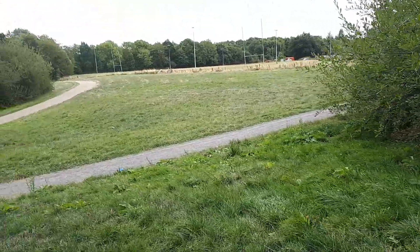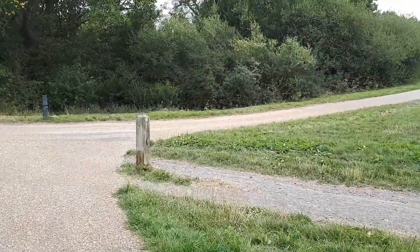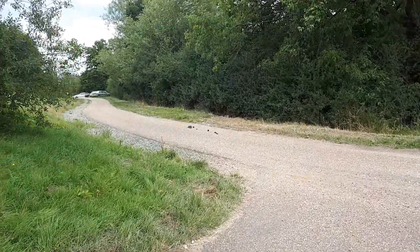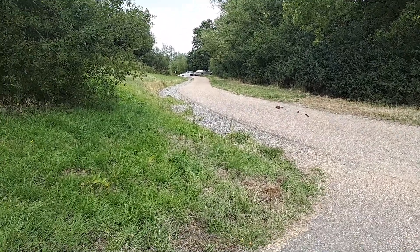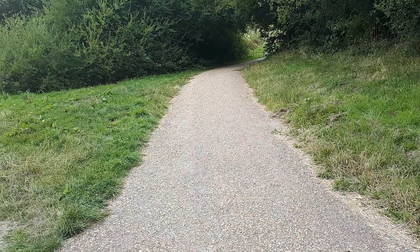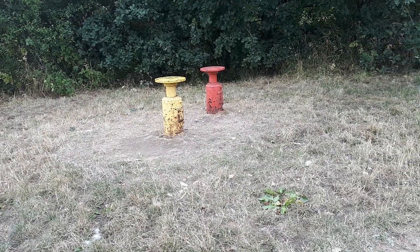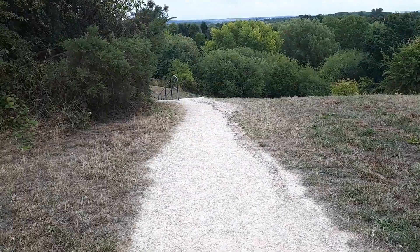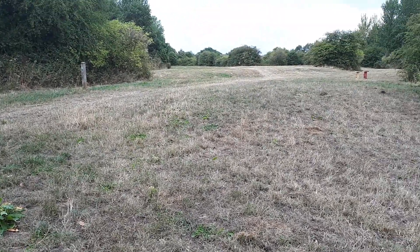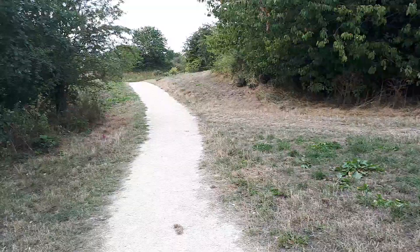This brings us out to the rugby field. That path takes us back to where we were a minute ago at the Tevratown Park Visitor Center. So let's head back up this way and explore the other direction. We're back here - we've just done that way and we've come from that way, so at some point we're going to swing back and explore the direction we didn't go. But in the meantime, we're going to go this way.